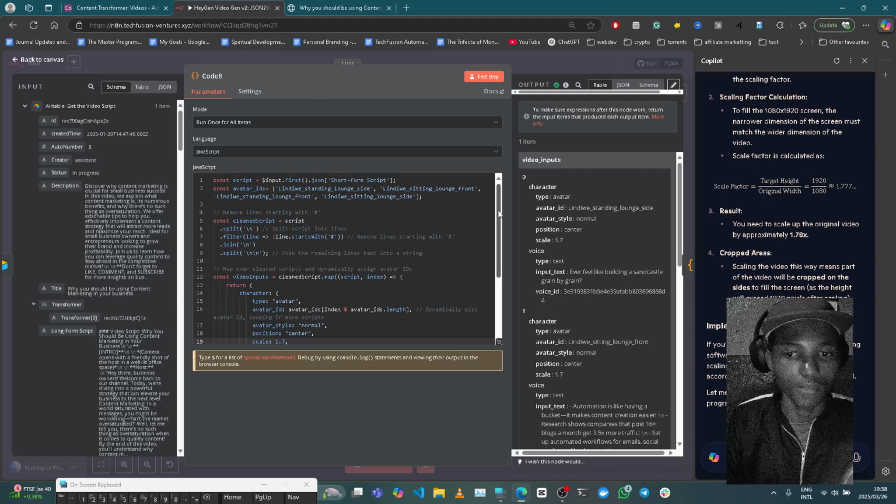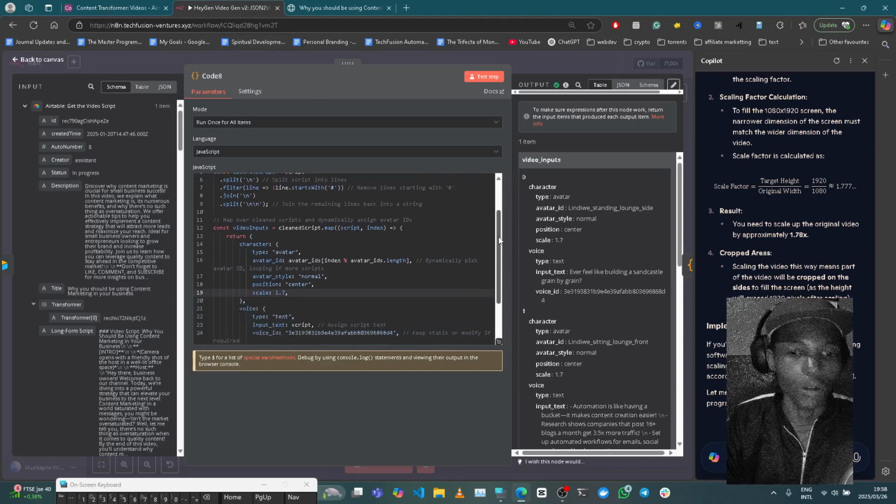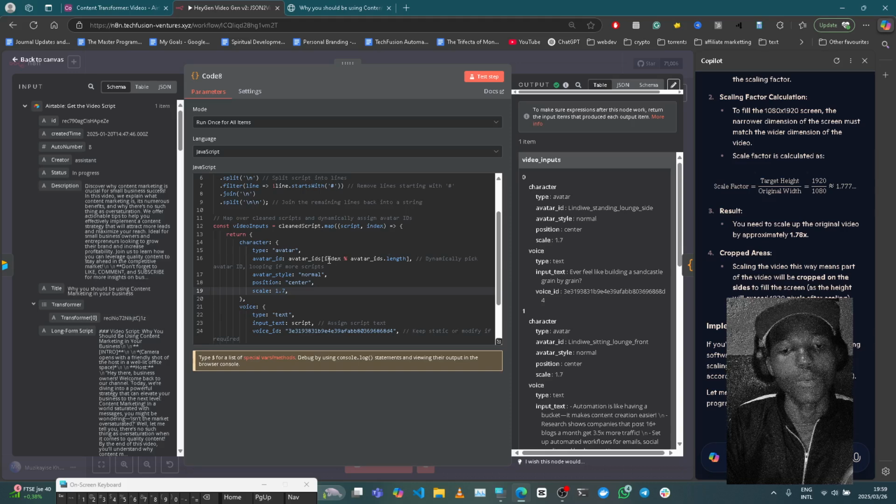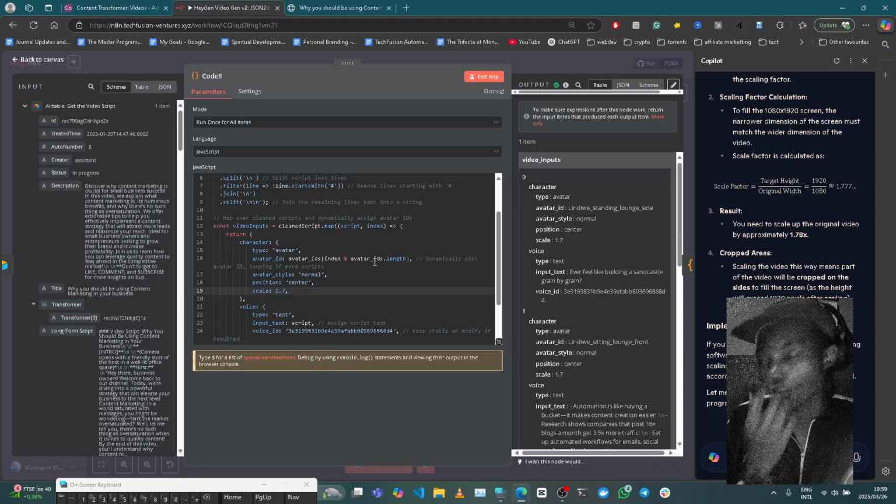So here, let me give you a look at what's happening. We're defining the character, and this is a magic line, I guess you could say. It gets the avatar IDs, but we want the index of the mapping to be a function of the length.